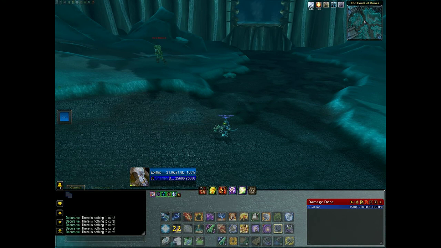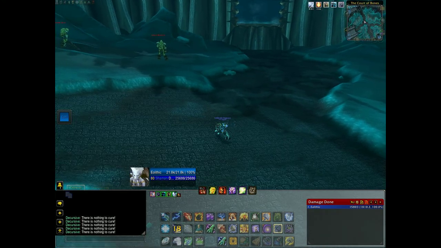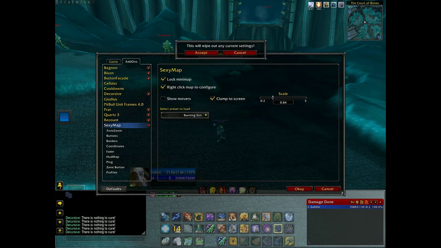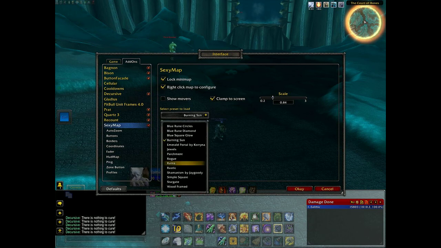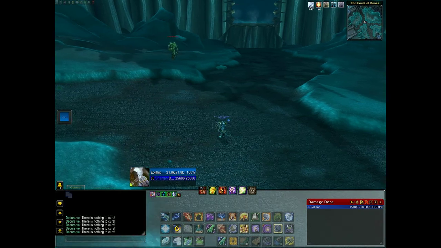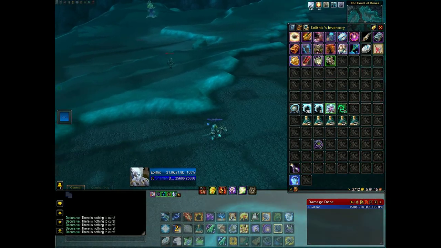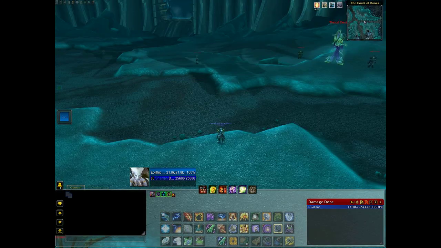Yeah, the last add-on, which will be my map. You can see my map is a square instead of the default circle, I believe. If I right click, I can change it to Burning Sun. You see my map turns into a big sun, whatever, just so you can pimp your map a bit. I've just had a simple square because I'm pretty simple and standard. So yeah, that's about it. I've got bagging on, so all my stuff shows up in one bag. I can check my other characters' bags, stuff like that.